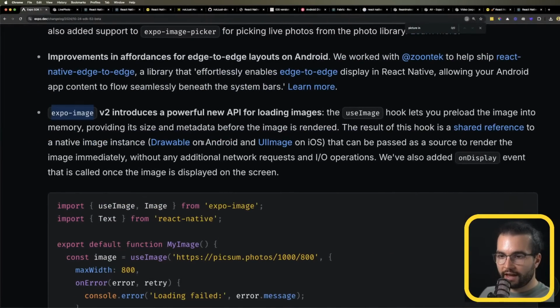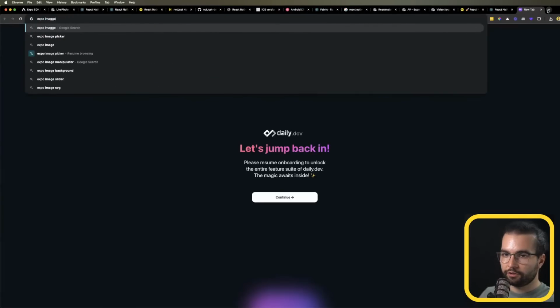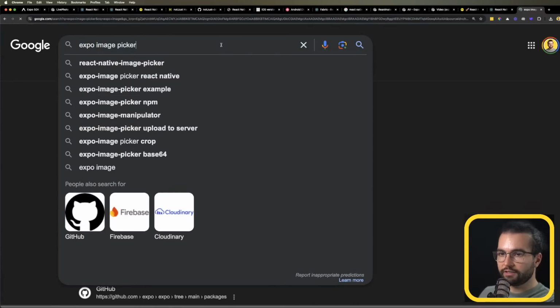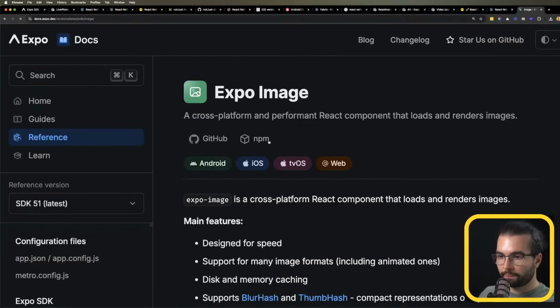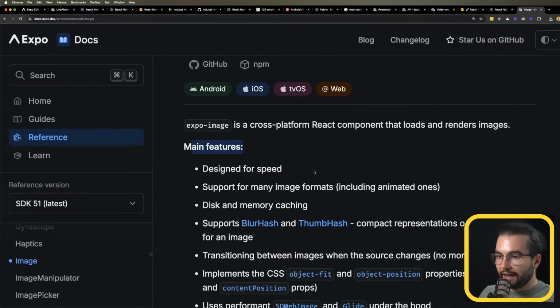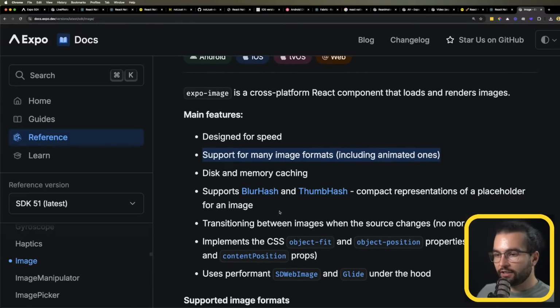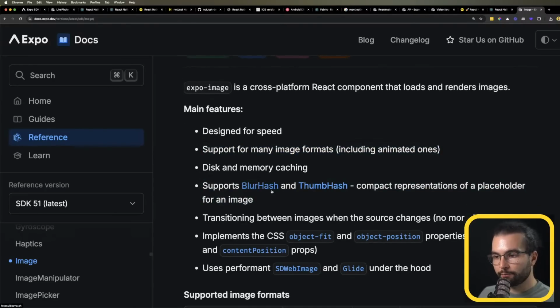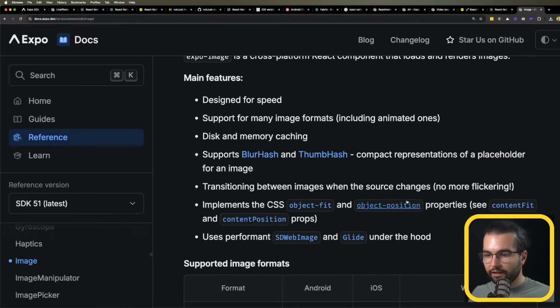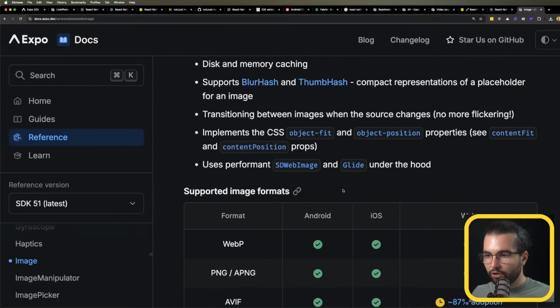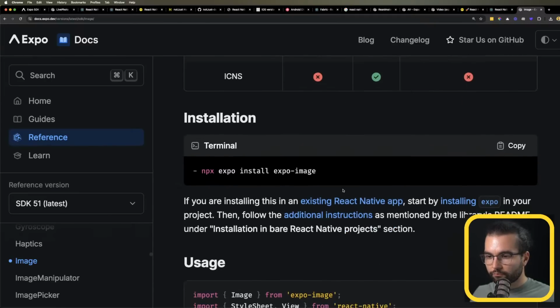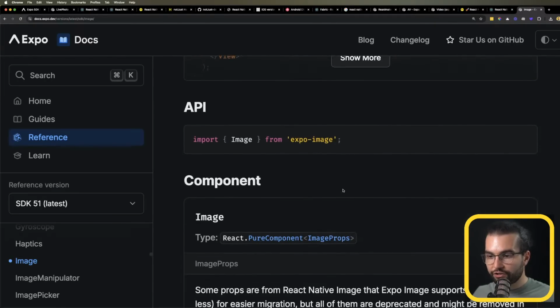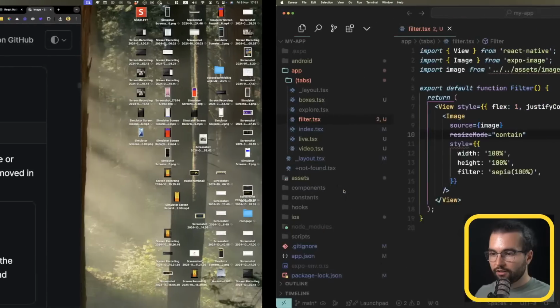And Expo image, not picker, but simply Expo image, is basically designed for speed and supports a lot of image formats. It also has additional features like using blurhash and thumbhash to represent a placeholder for an image. And it also caches the images locally nicely.